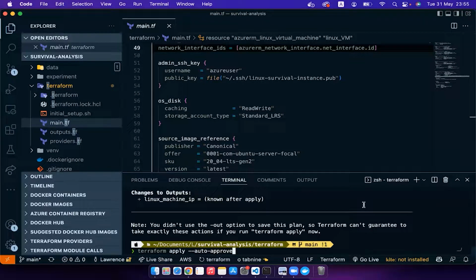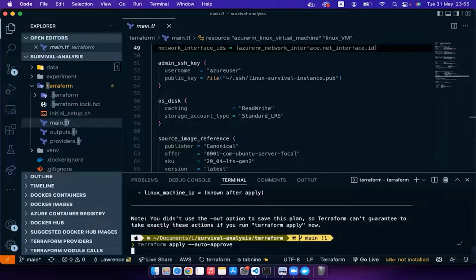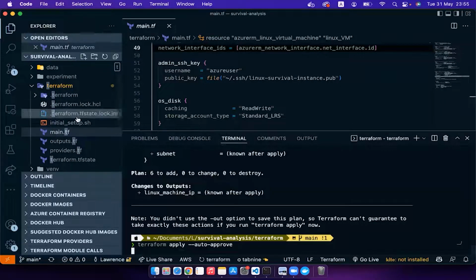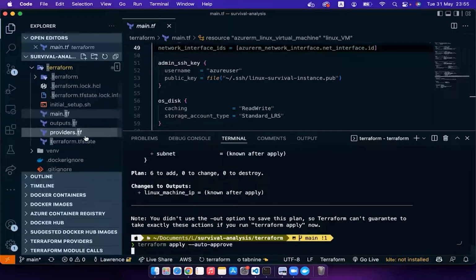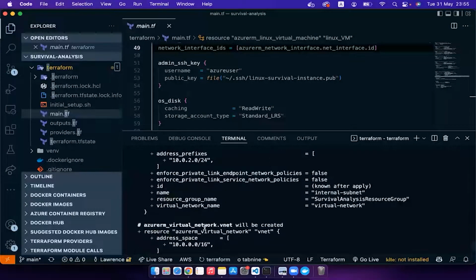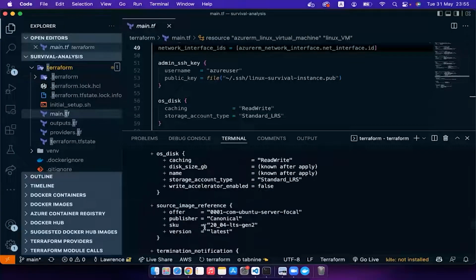And with terraform apply auto approve, the infrastructure is going to get created. So let me create the infrastructure now. The first thing you're going to note is that you will have a new file created called terraform state, your tfstate file. You're going to see .log here, and you're actually going to see tfstate here. So the infrastructure is getting created. Let's give it some time. Now the thing is, when you scroll up.